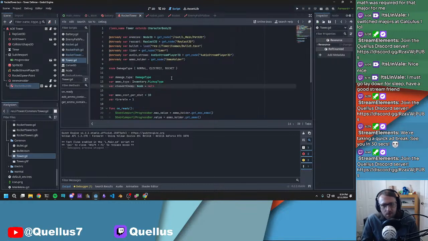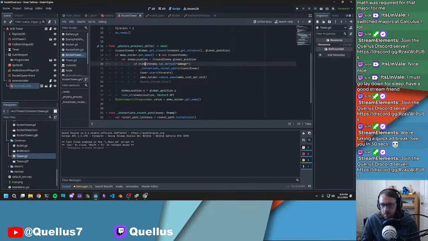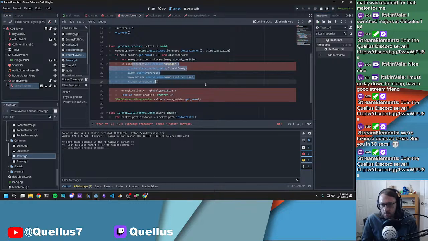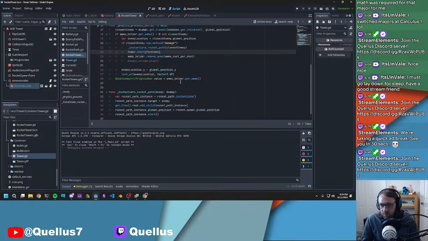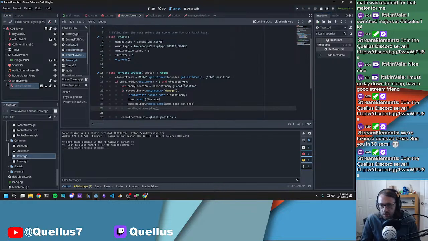Where? Oh yeah, the raycast is defined here. Let's just clean this up and move on, because I don't want to start scope creeping into cleaning up the other towers yet. We only need to do this if we fire.